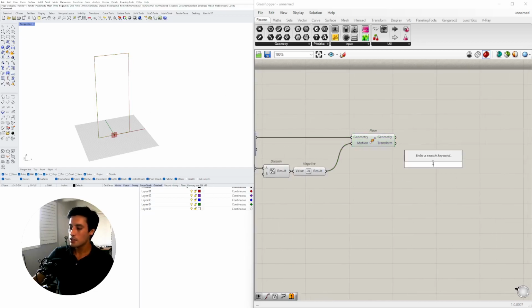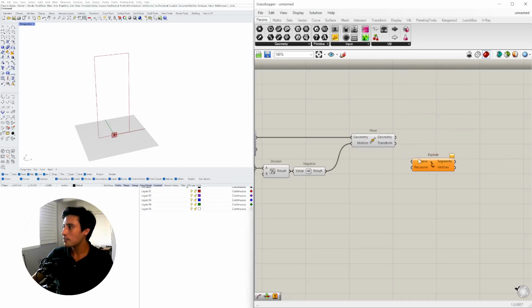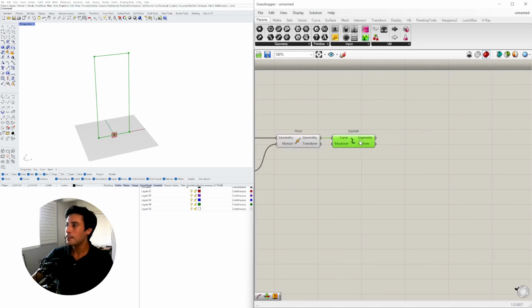So we'll take this, we'll go to explode, and this is called explode curve into smaller segments. This way, when we take this geometry and we explode it, when you hover, it says 4 segments. Now what we need to do is be able to pick those independently, but we can't because they're all taken care of inside of this component.